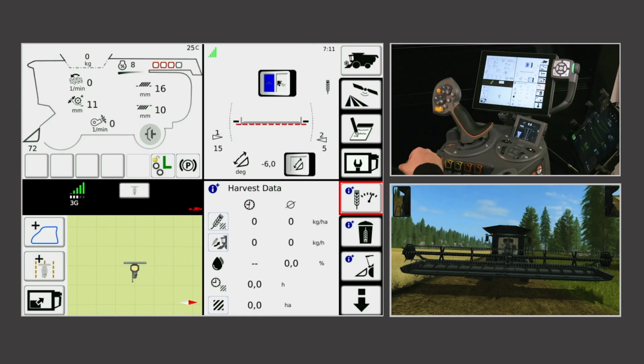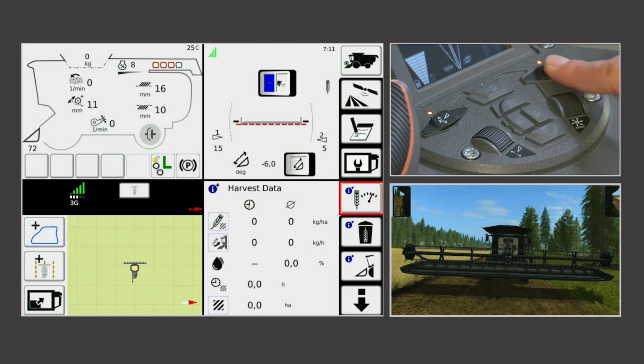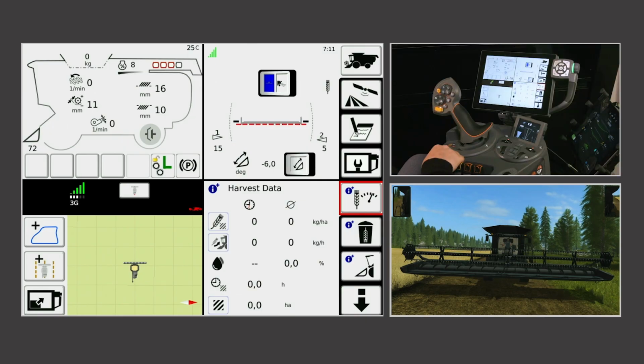Activate the Terra Control 2 to engage the automatic tilting functionalities of the header. Push the button on the Zone D of your armrest, the one with the combine icon on the right, in front of the dashboard screen. The Terra Control 2 is active when the red light on top of it is visible.